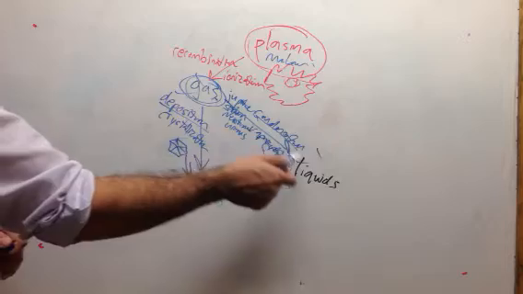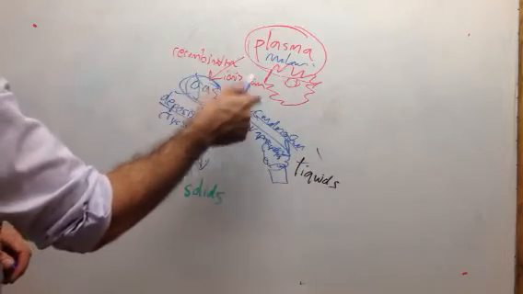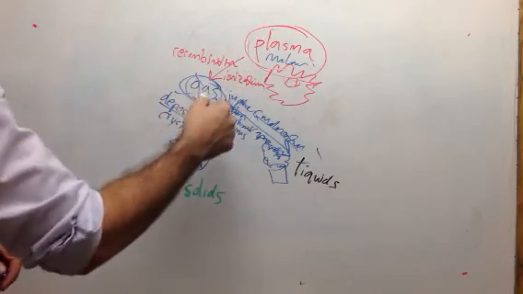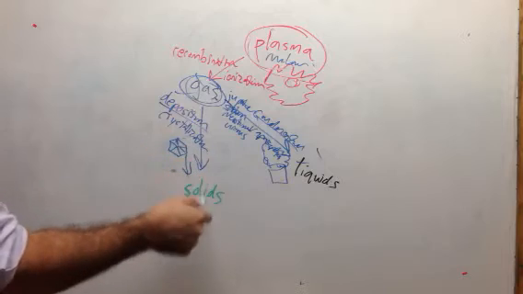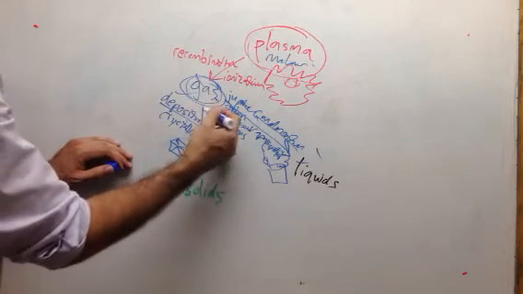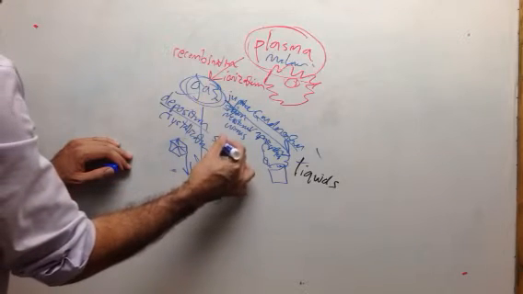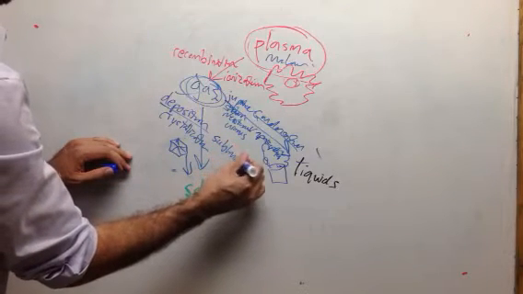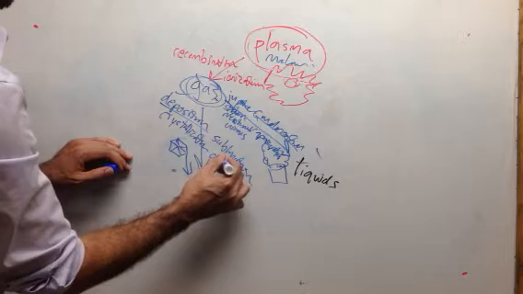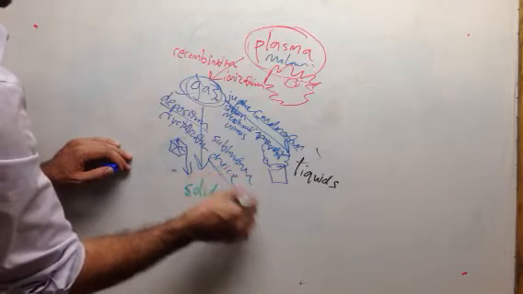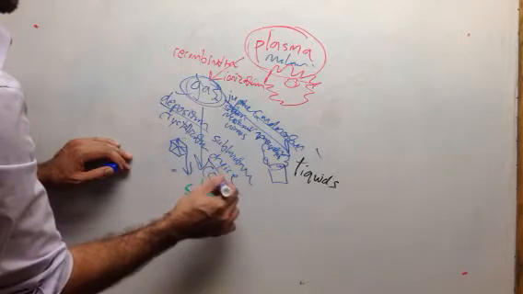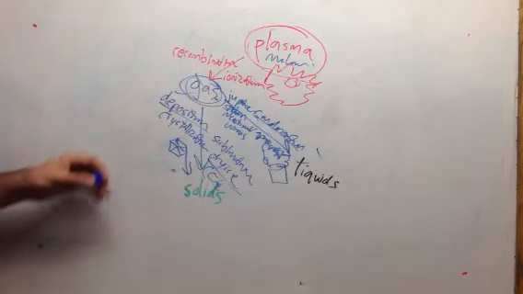So you have recombination and ionization between plasma to gas, and then you have gaseous to solid. Oh yeah, solid structure can become a gaseous structure by sublimation. This is dry ice. CO2. Alright?